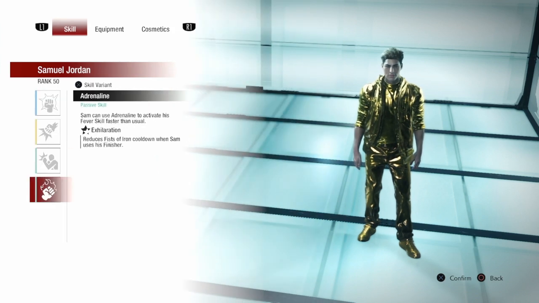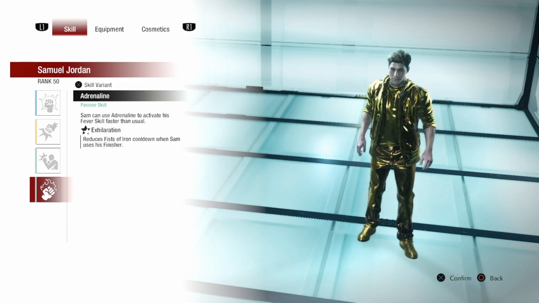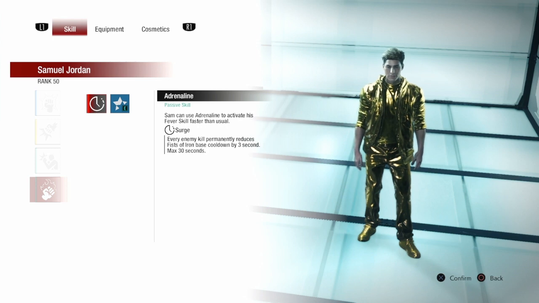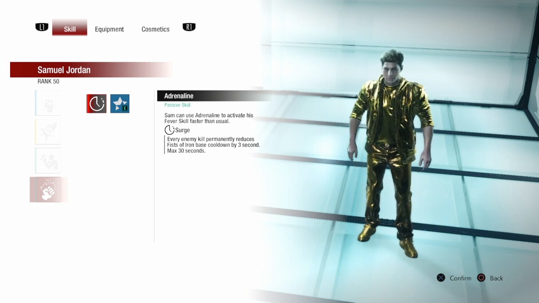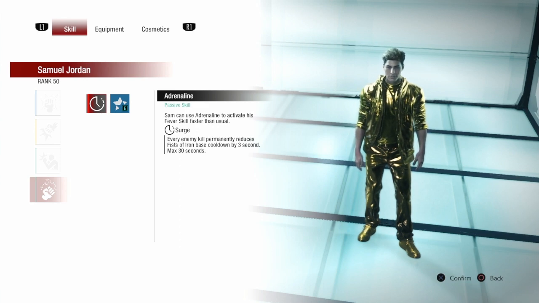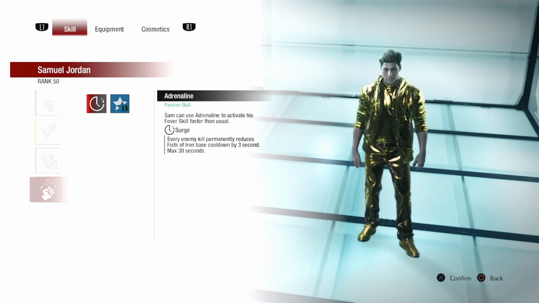And for the last skill variant, for the adrenaline, we keep this one. I don't like the surge because it caps out at 30 seconds. So with the surge version, after killing an enemy, you gain, what, 3 seconds for a maximum of 30 seconds. So that means your Iron Fist ability is reduced by 3 seconds for every creature you kill, with a maximum of 30 seconds. So after 10 creatures, you get the max of 30 seconds. And his Iron Fist is on a 120 second cooldown. I don't think that's that good because it caps out.